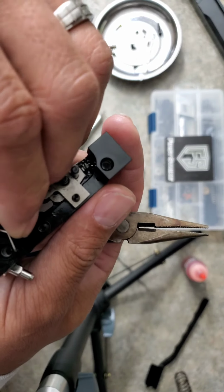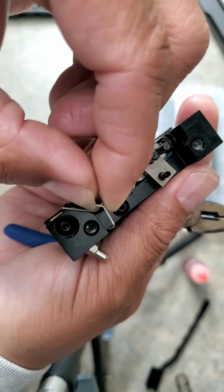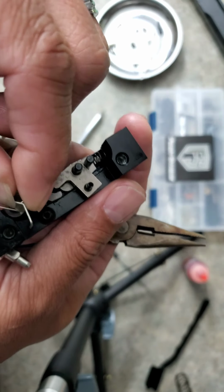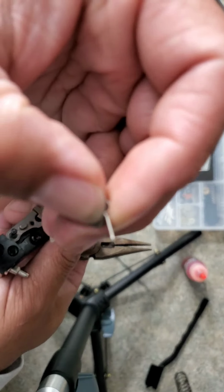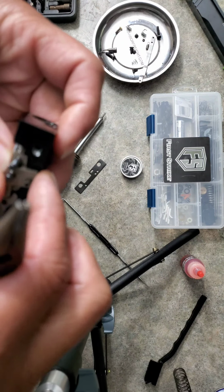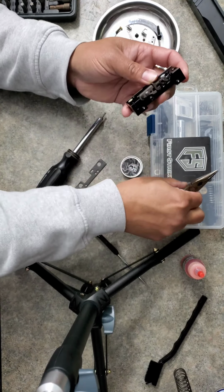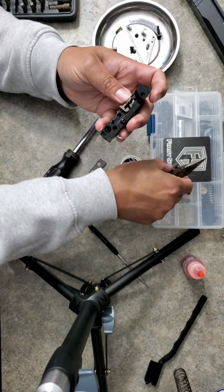I tried using 2 springs, but it just wouldn't work. It wouldn't go onto this post here, so that's the best I got for now, till I find a company that I can have manufacture me some custom springs. But that works pretty good. So I'm going to take the rotator off, set that aside. I'm going to remove my sear, set that aside.